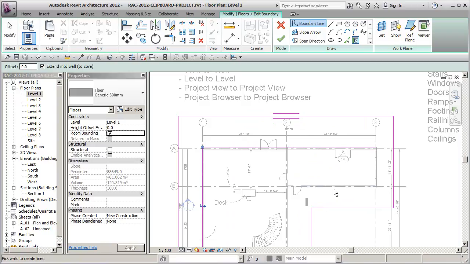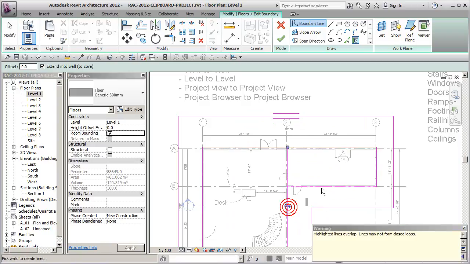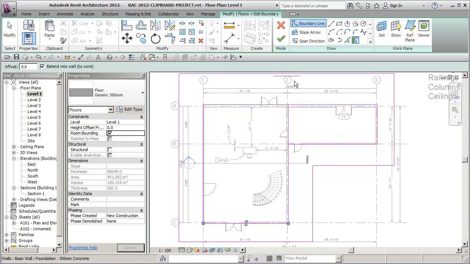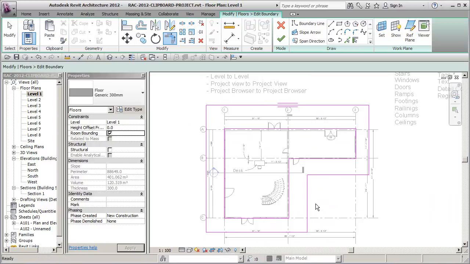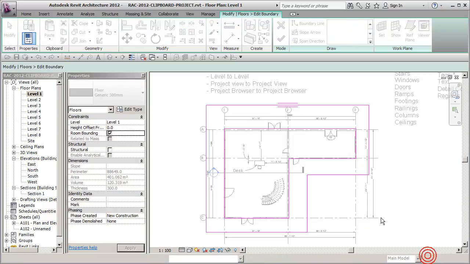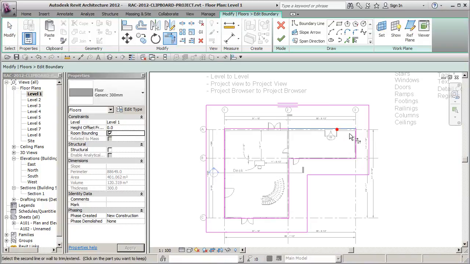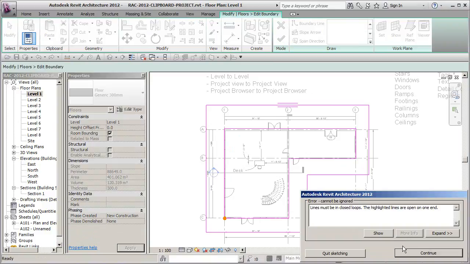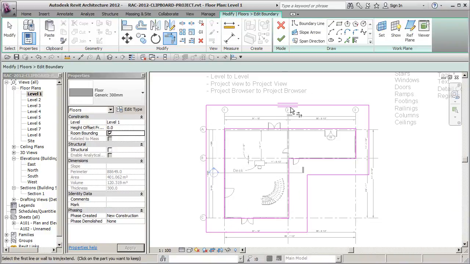So maybe there's a perimeter slab around the outside that's not part of the inside. So I'm cutting a hole in the slab right now. So I did a Control C, copied it, pasted it to exactly the same place, and then took the pasted one, edited it, cut a hole in it. Oh, I need to continue with my trimming. Let's get rid of this guy and trim these two up. See if that does it. Finish. Oh, still need to trim. There we go.